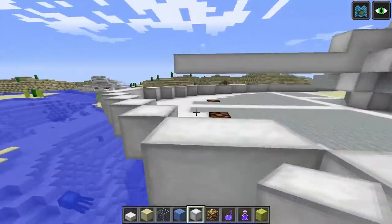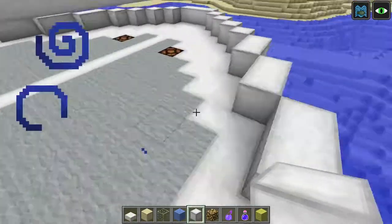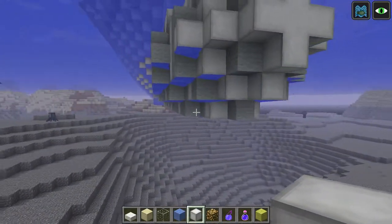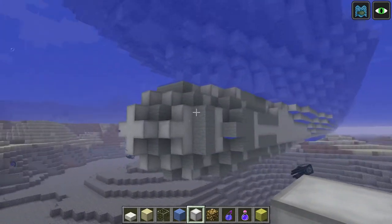Let's go over this boat now. So here you go, there's a cannon in front, and then let's go on the water for a minute.